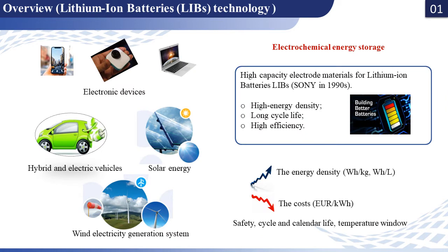As you know, rechargeable batteries are an indispensable part of our modern society. For many years, electronic devices were the main driver for their development. But recently, two other aspects have put battery research into the spotlight, including electric vehicles and stationary grid storage for wind and solar electricity generation systems.